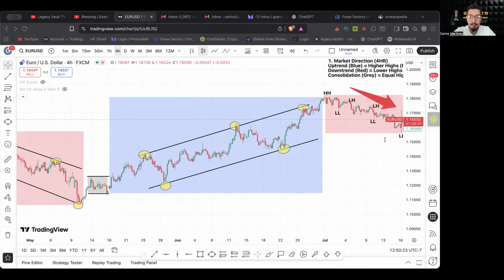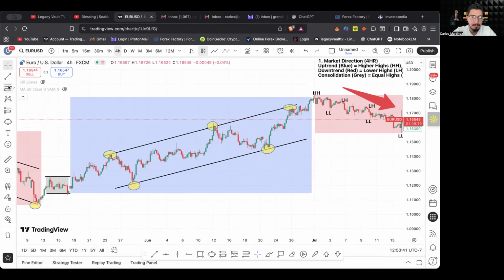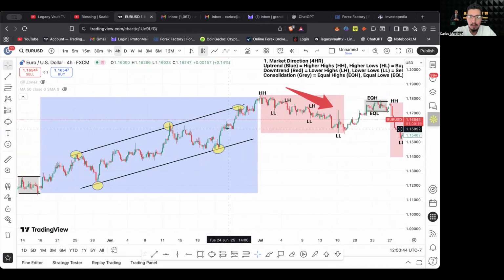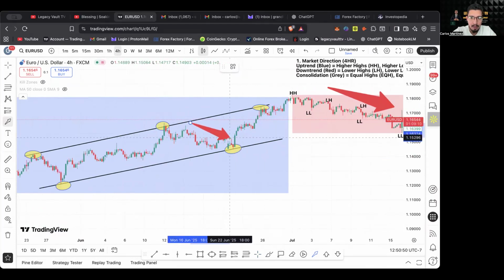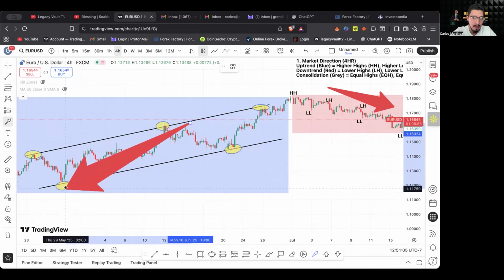Each peak is higher than the last peak for a higher high. And this peak is higher than this peak. And for a higher low, each pullback low is higher than the last. So when you see a pullback happening here, and it creates a higher low before a continuation to the upside, you spot another peak, indicating that this higher low is higher than this previous higher low.